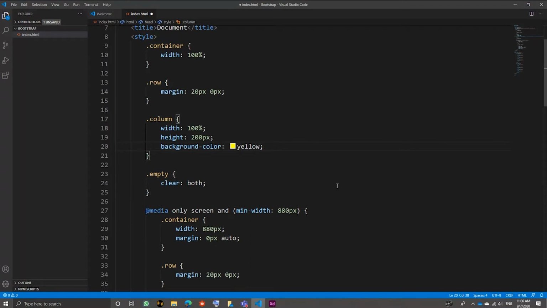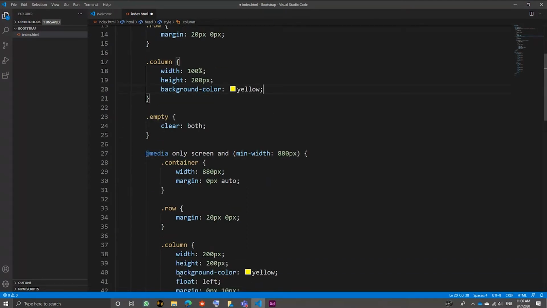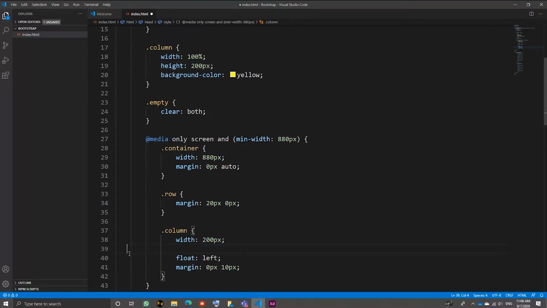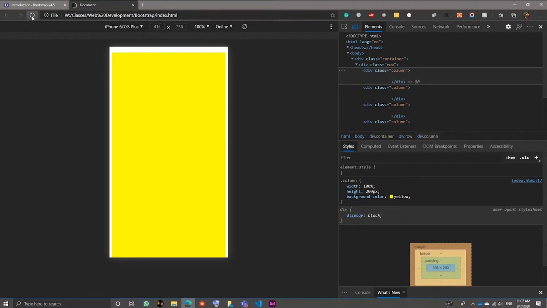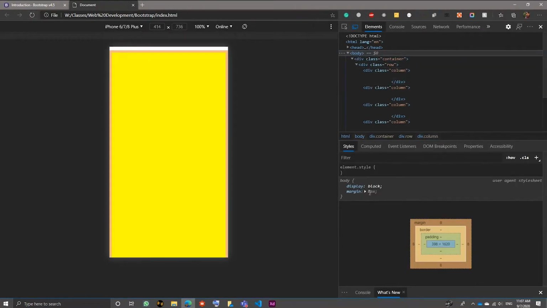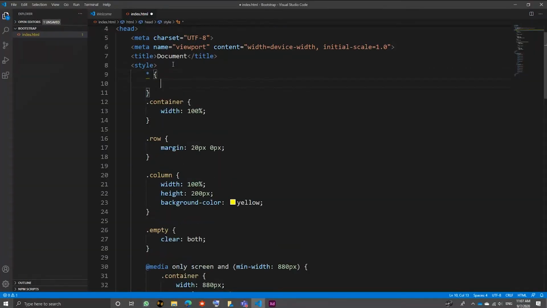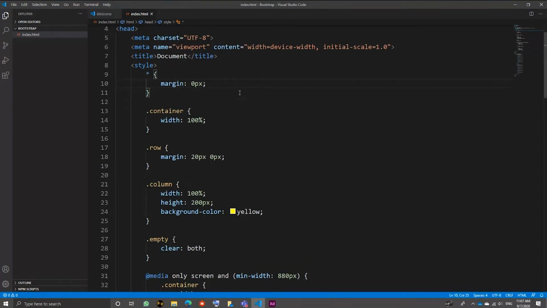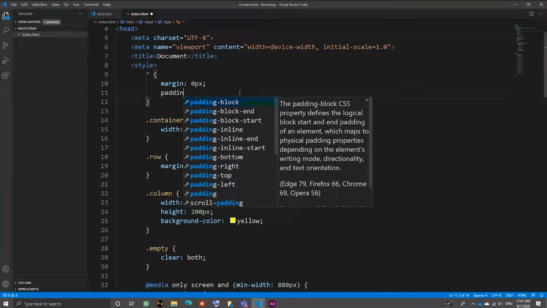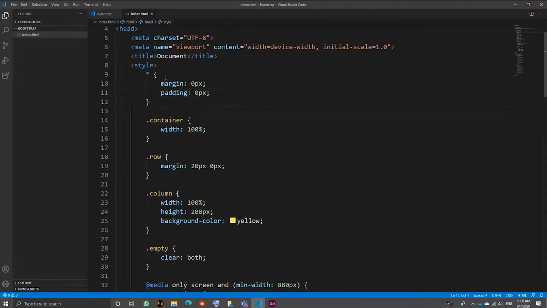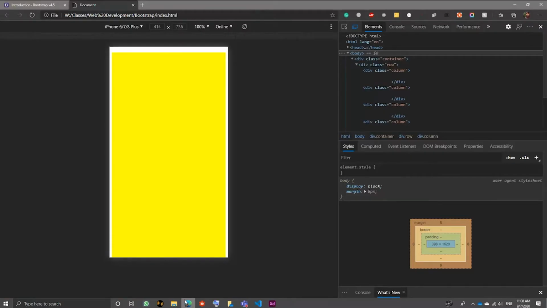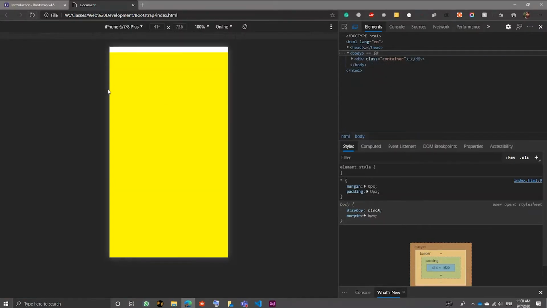Let's go to the PC view and remove the background color and height properties from there as they are redundant and we are not changing these values in that breakpoint. It seems to be all perfect now, except there seems to be a small margin given to the body tag by default. So in my CSS, I'm going to use the universal selector to select all the tags in my page and remove their default margin and padding. So now if I refresh my screen, the body tag's margin on the sides disappears.